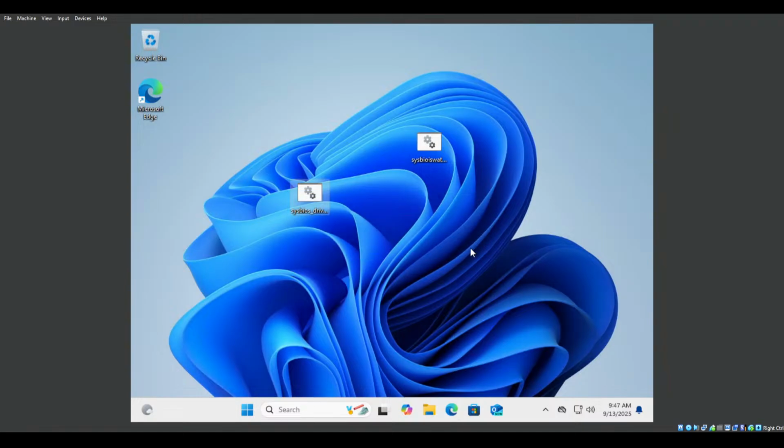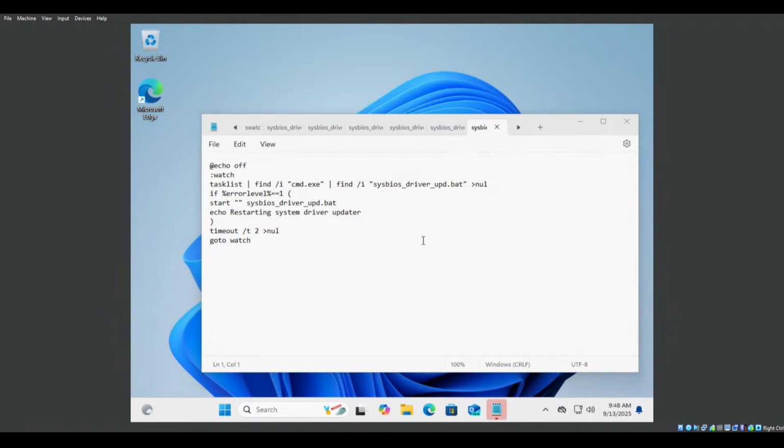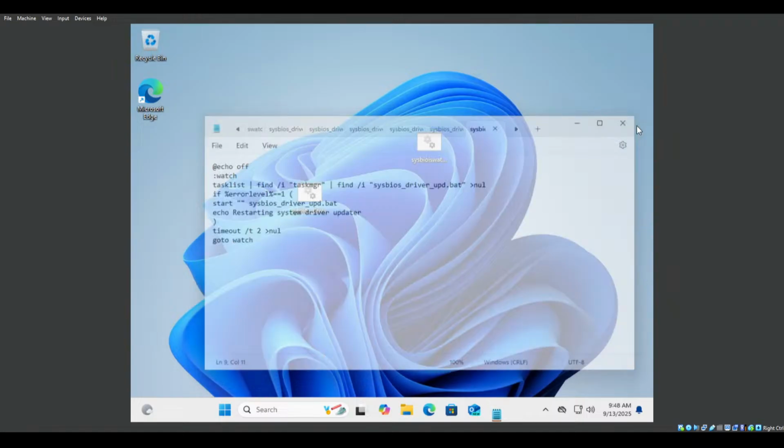So, what I'm gonna do, if I find task manager. Okay.